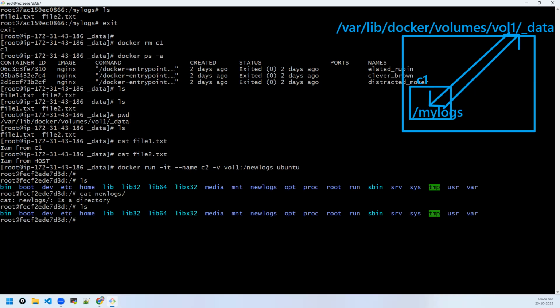Go to newlogs. Yes, volume data. So the same volume can be attached to other containers. The practical use case of it, I'll tell you. But understood the concept, everyone? Some of the use cases I told you, like checking the logs. I will also do a lot of hands-on on this, but first, let's get the concept clear. Is this much clear for everyone?